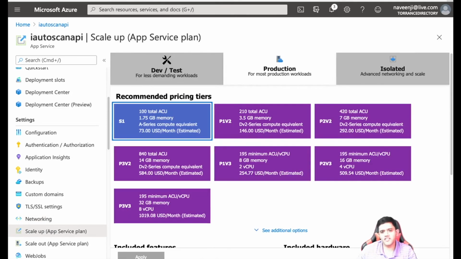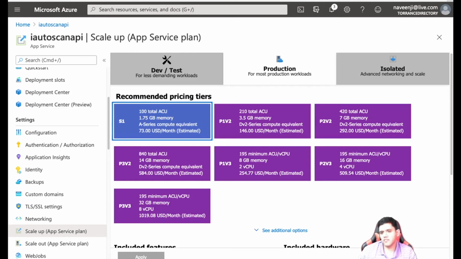Now, in this section, I'm going to show you how to scale up your service. There are many cases when you want to scale up your services. There are two things here, scaling up and scaling out. When you scale up, you're always increasing your memory, doubling your memory, doubling your CPU, doubling your ACU. For example, if you look here, I have these Azure compute units. I'm doubling it in the P1 V2 and tripling it in the P2 V2, and so on and so forth.